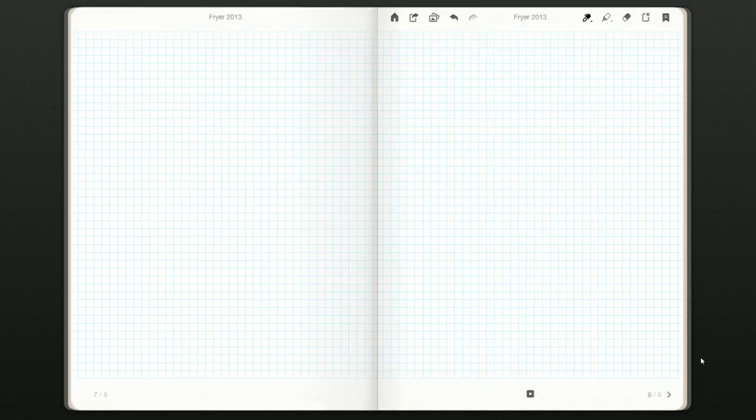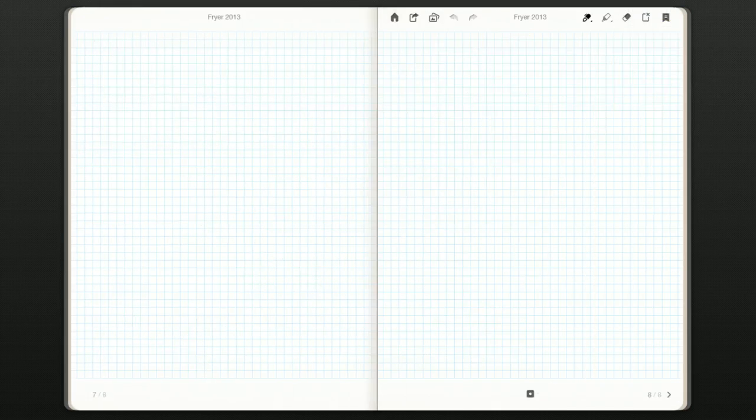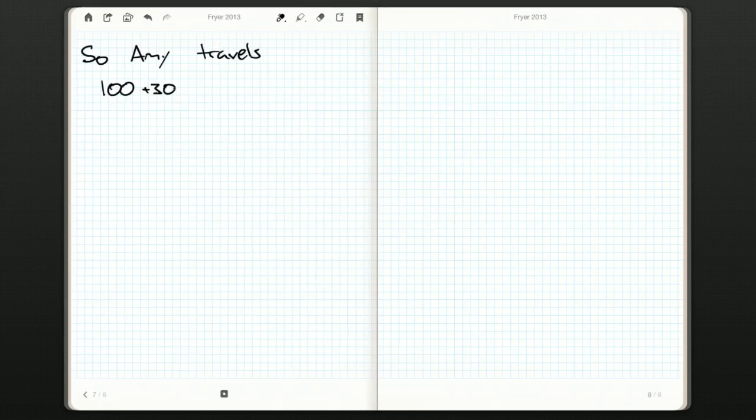We want to know how much further Amy travels. So we take how far she travels, and we subtract off how far Elias goes, how far he travels. So that's going to be the length of CD, the square root of 13,600. So we can start punching these in on our calculator. 100 plus 30 times pi, you get about 194.24.